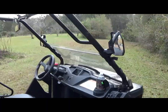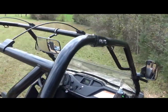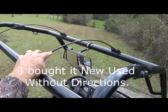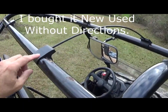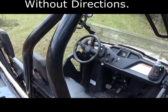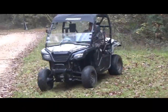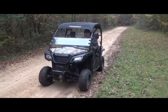And then we had bought a Honda bikini top and put it on there. It comes with these little flexible tent rods. I put this thing on there and I snugged it down really tight, and I was really happy with it after I got it on and got it really tight. I put the bikini top on, stretched it tight on the front, stretched it tight on the back.